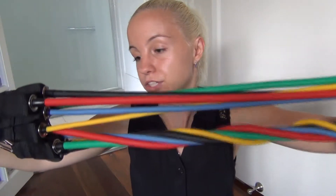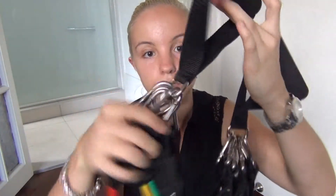So basically resistance bands are like bungee cords. You just clip them on to the handles and use them like weights. I also got an ankle strap, because these are great for hip abduction and adduction. I'm trying to learn these words for college — as you guys should know, I am going to college to become a personal trainer, so I need to know the difference between abduction and adduction. An ankle strap, two hand straps, and five different strengths.